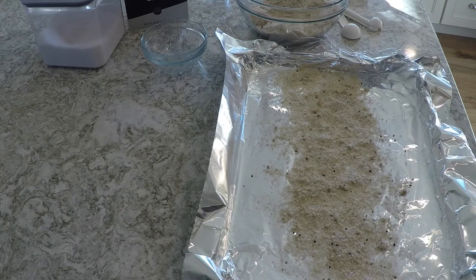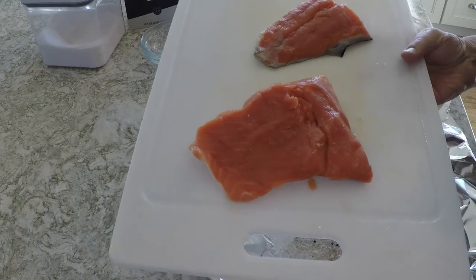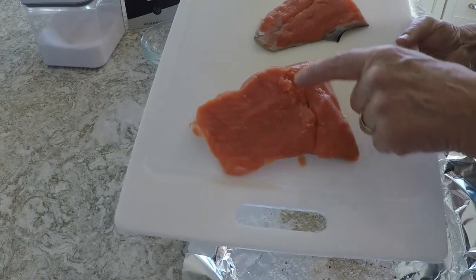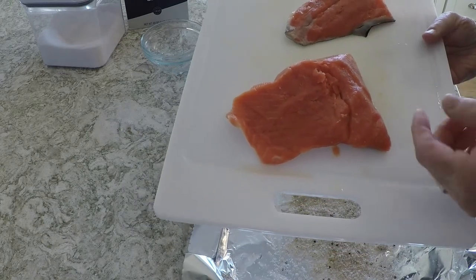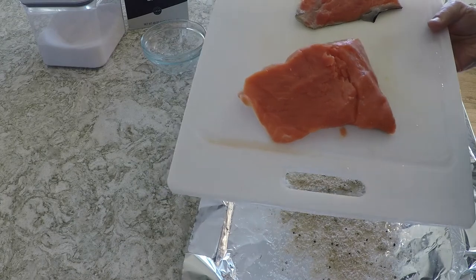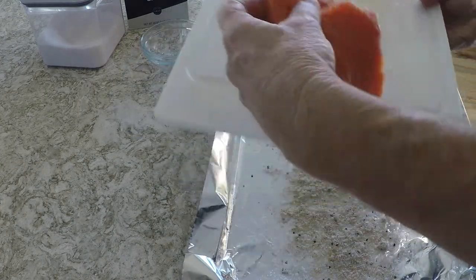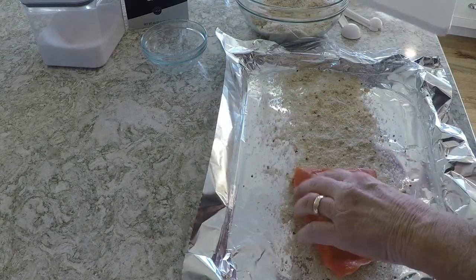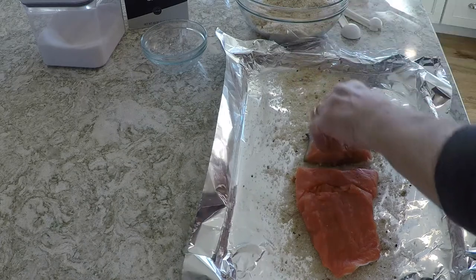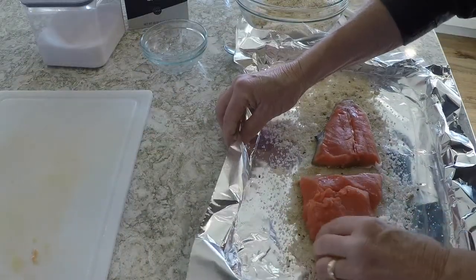All right, so we got the salmon out. They're pretty small pieces. I thought these are fillets. They're not steaks, but there were some pin bones in here, and it's good to get those pin bones out. I just used a pair of tweezers and just pluck them out of there, and they come out pretty darn easy. So we only have 2 pieces of salmon left. Like I say, we ate the rest of it. But anyway, what we're going to do is just set it in the salt here like this. Or the mixture, I should say. Like that. Make sure it gets on there pretty good.